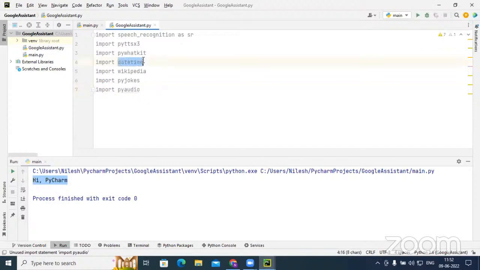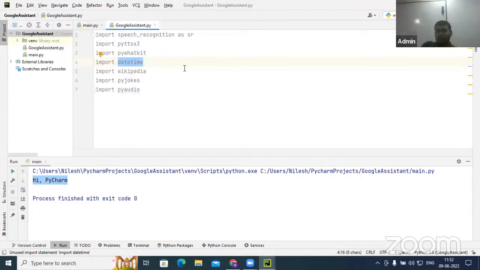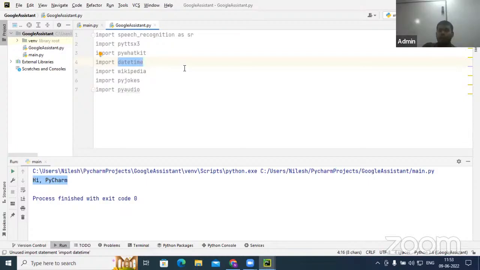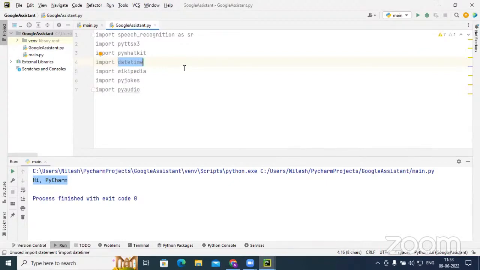And what is datetime? Anyone, please tell me. Sir, if we want to add some other function in this, then which function? Just tell me which kind of function you want to add. For every kind of function you want to add, you have to install a library. Clear, everyone? Whatever you want to do, there is a library available, and you just have to install it. And how to use all these things, I will explain in the next class.